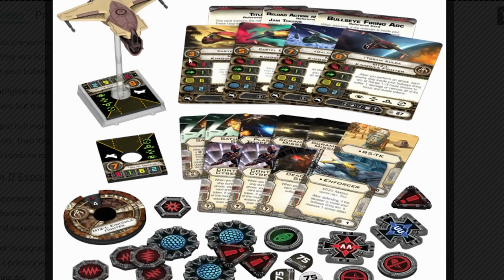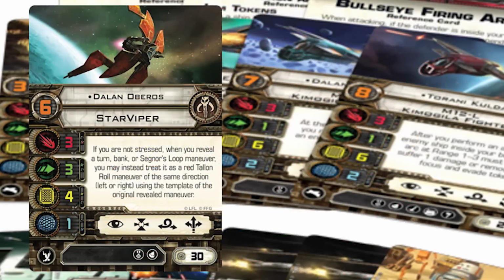2 generics, one at pilot skill 3, one at pilot skill 5 with an EPT, always good to see. We have another guy here. Now, this is interesting. Pilot skill 7, Daelin. If you have a look at the Star Viper pilot, Daelin Oberos, you actually see that the letters on his card line up perfectly to where the letters on this new card appears. So this could be the second ship Daelin Oberos is in.